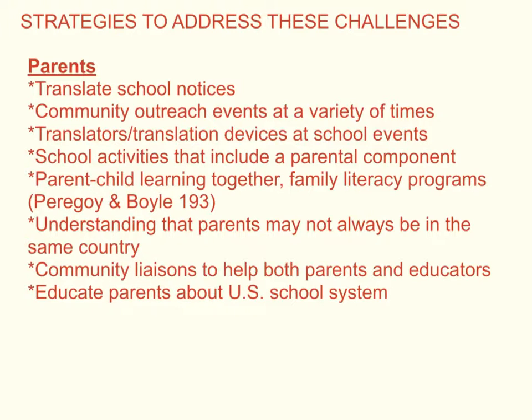In order to further engage parents, have community liaisons help both parents and educators. So when there is a teacher-parent meeting, there should be somebody in the middle who's able to negotiate that middle ground, so that if there are issues coming up that are very Western in nature, that liaison can explain why they're important to the educators and to the parents. If there are issues at home that maybe we as educators don't understand or recognize, there is a liaison who can help navigate that middle ground.